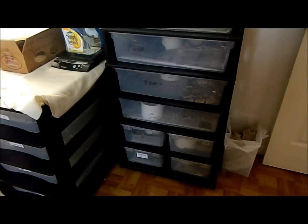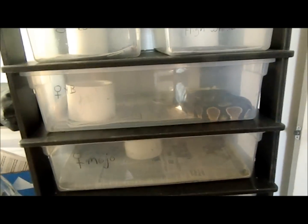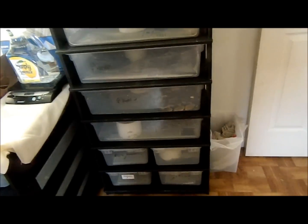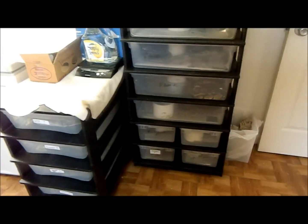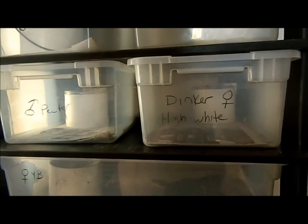Like I said, the het pied combos I'd like to do together. The female I cannot guarantee. I bought her off of Craigslist, but I'll sell her for what I paid for her, because a het pied that size would go for a couple hundred. I'm gonna sell her for $100. So, if she proves out, she proves out. If she doesn't, you have possible het pieds from breeding her to the male. That's it. Like I said, let me know if you're interested.